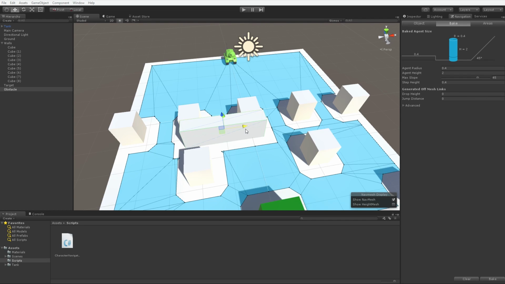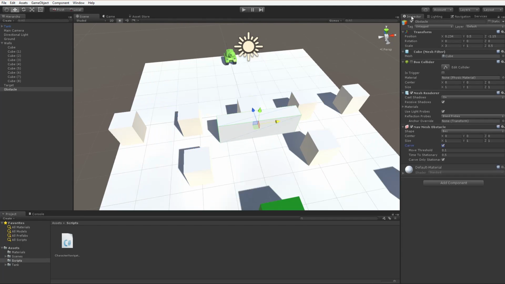Okay, so this is what I have in my scene. I have this nav mesh, I have this obstacle, and I have a nav mesh agent that's trying to get to this cube. What I'd like to do is see this path. Now, without doing anything special, without manipulating Unity in any way, I can actually already achieve what I want.